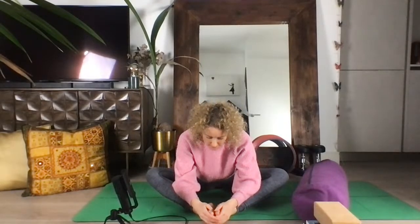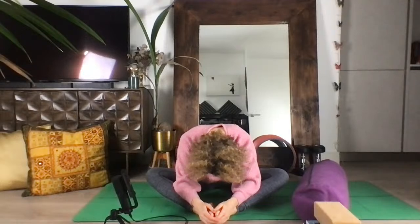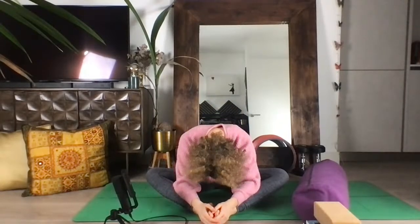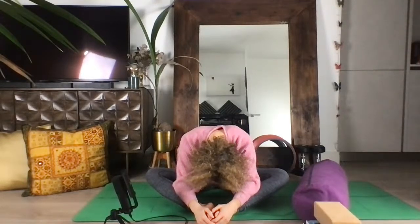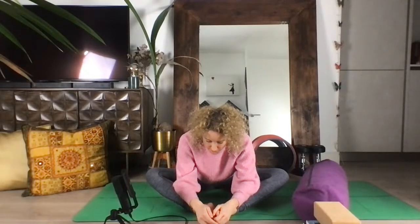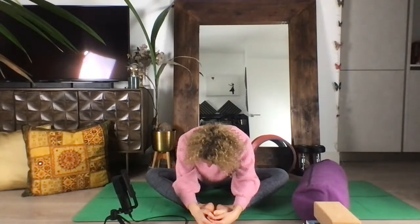And then principle number 2 is once we are holding at the most appropriate sensation level, we then remain in stillness and muscular relaxation, relaxing entirely. Imagine you're like a rag doll, you've just fallen in the shape. Whole body softens, and soften any trying or striving to fold deeper. Just relax where you currently are.